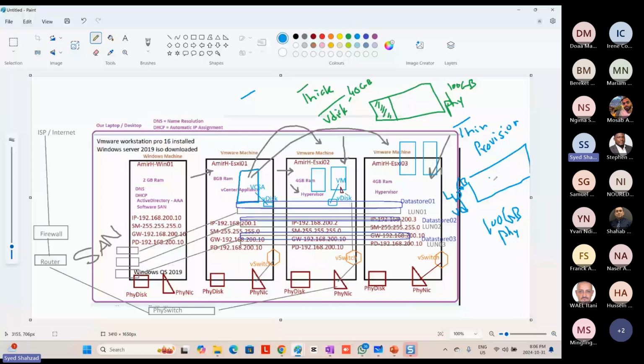Whatever software you're installing, whatever space that software takes, that much space it's going to occupy. Suppose you're installing Windows, and Windows takes like 12 GB. Although you have defined that my disk will be 40 GB, it's not going to occupy 40 GB right away. It's going to occupy whatever application or OS you're installing.